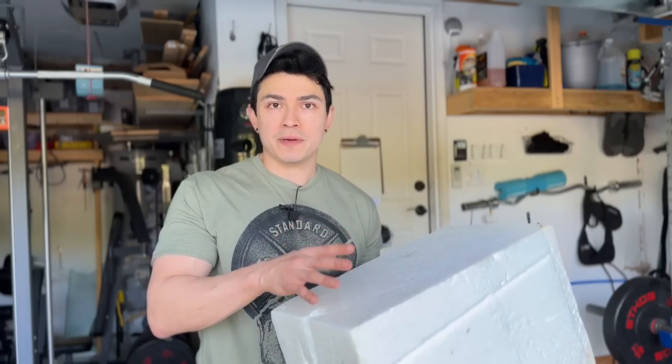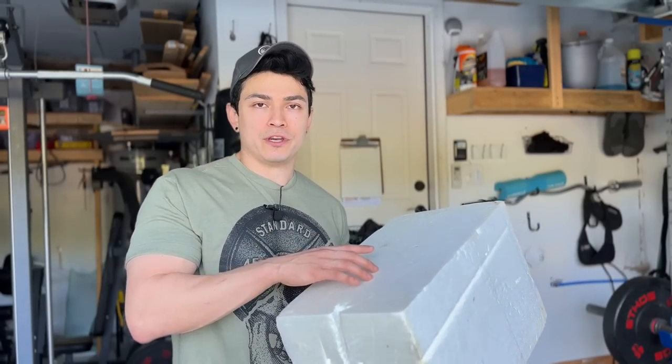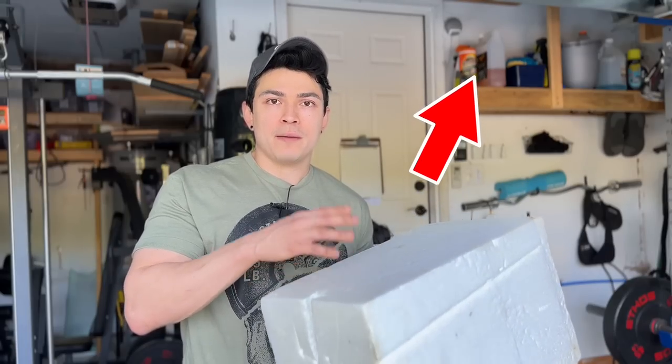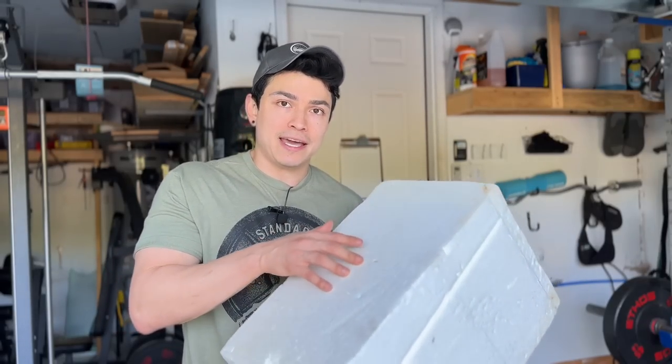To begin making our giant jack-o'-lantern we need styrofoam blocks. I get all of my blocks on Facebook Marketplace, but you can also get them at Tractor Supply stores. Some people have had a hard time locating these, so I've made a helpful video — there should be a drop-down link where I show you where to find them anywhere in the country. I've always found them for free, but that video shows tips and tricks on what businesses may have them.